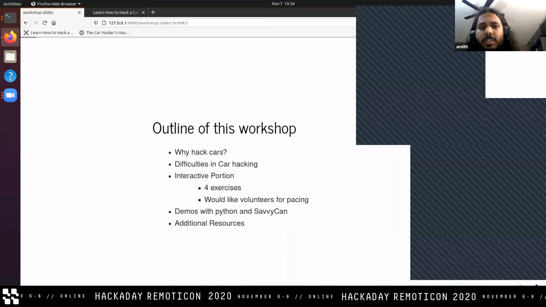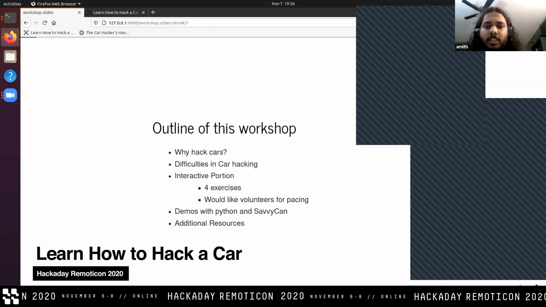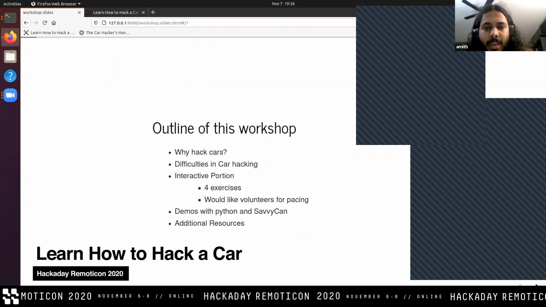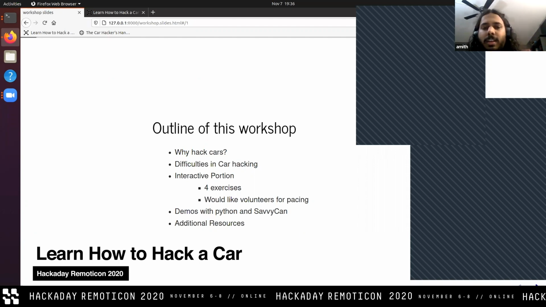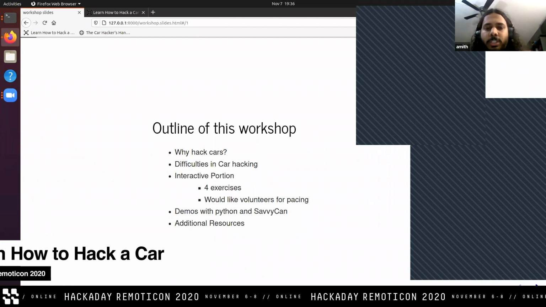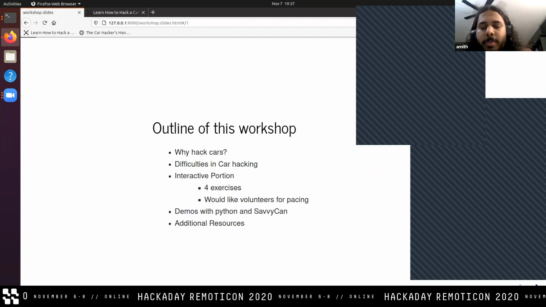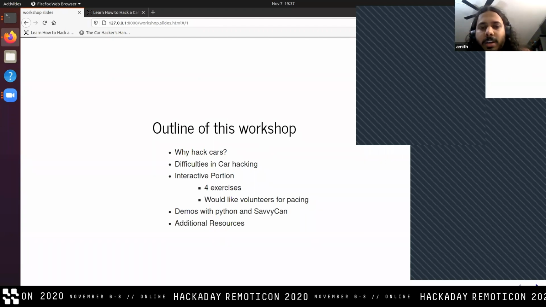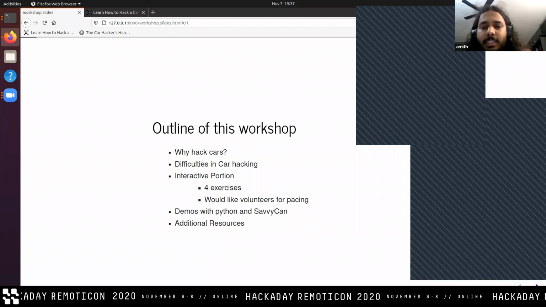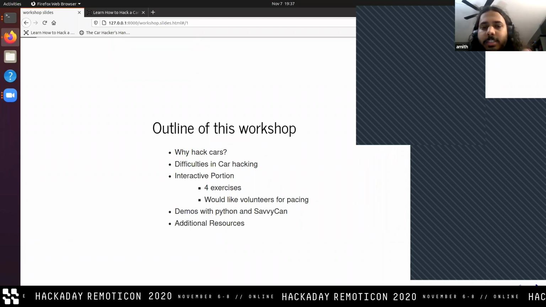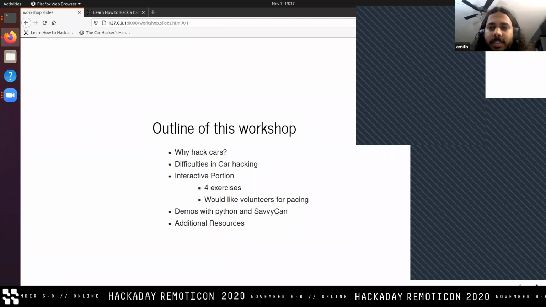Okay, so what we're going to do for this workshop is discuss why you might want to hack cars and what some difficulties in hacking cars are. Then some interactive portions. We only have four exercises. I would like some volunteers for each exercise to help with the pacing, because when I get nervous, I talk really fast.